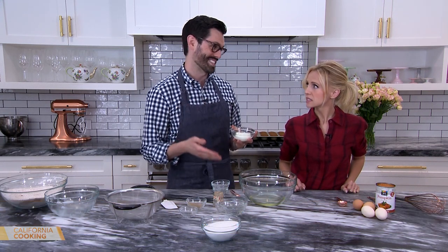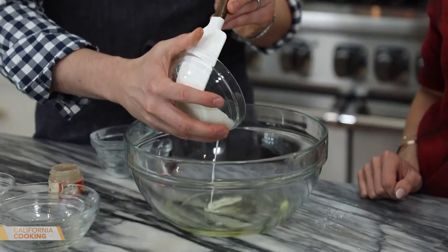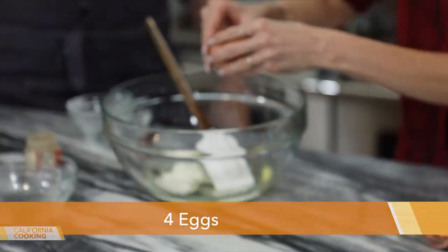So this is a moist cake. You can use sour cream if you want. Gives it a little tang. A little tang, yeah. Nice. And now we have 4 room temperature eggs. Always want to make sure they're room temperature.